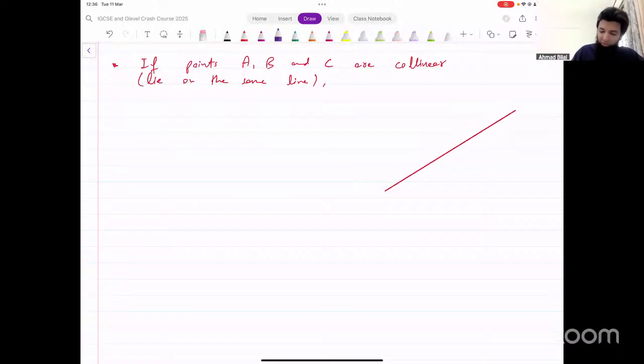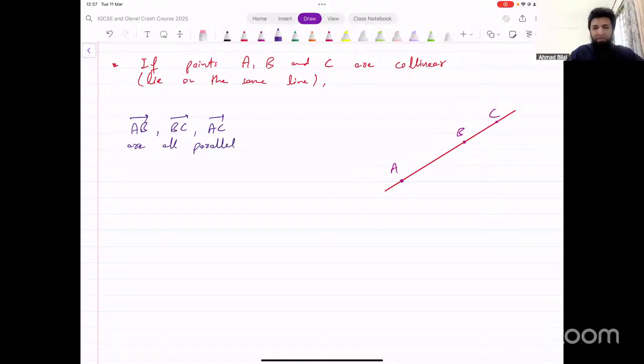Then if we take 3 points on this line like this, let's say we have point A here, another point B here, and another point C here. We have a line in which we have 3 points A, B, and C. If they say something like this, the 3 points are collinear or they lie on the same line. What that means is vectors AB, so I can have this vector AB, vector BC, this vector, and vector AC, this complete vector, they are all going to be considered parallel to each other.